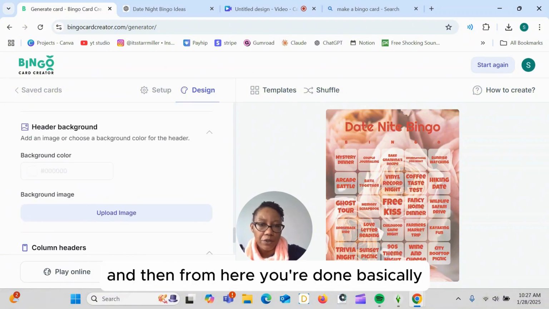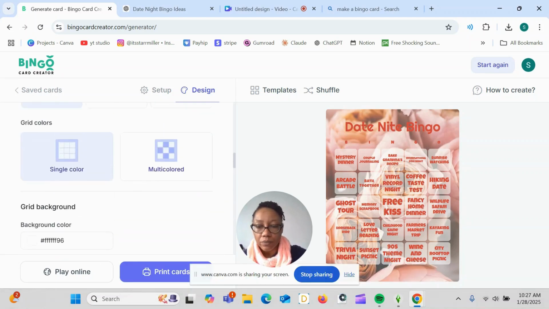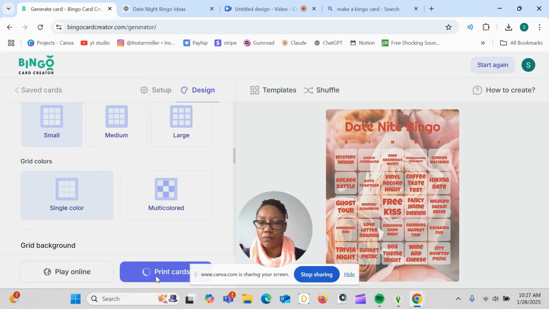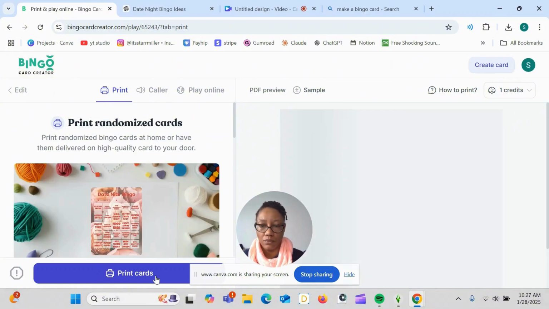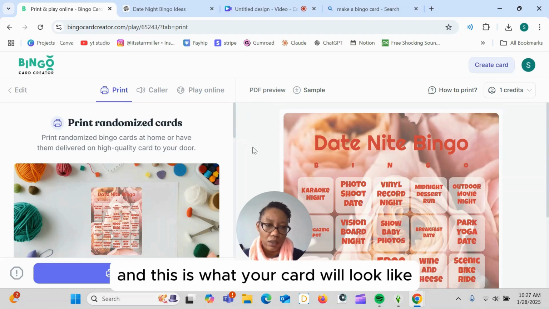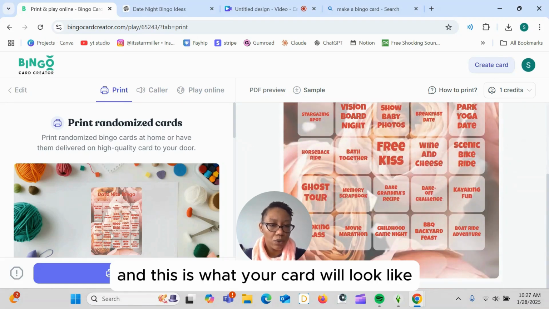And then from here, you're done, basically. So you want to go ahead and hit print cards. And this is what your card will look like.